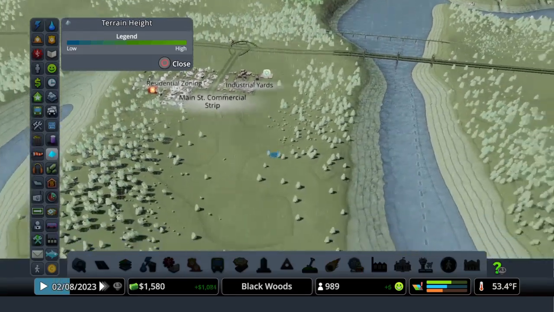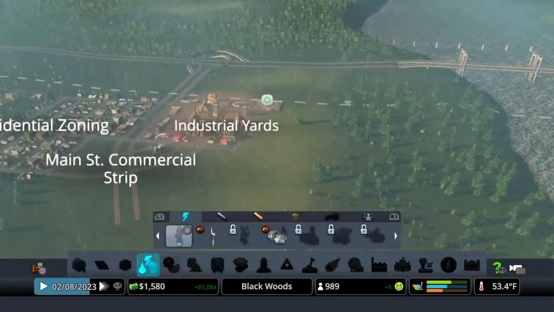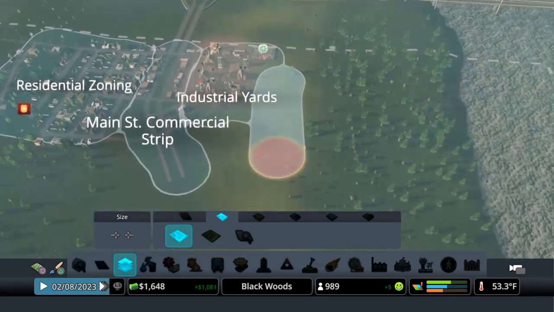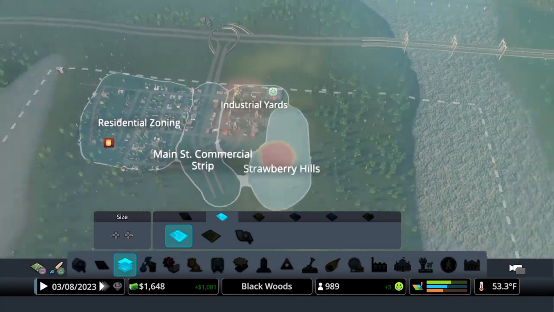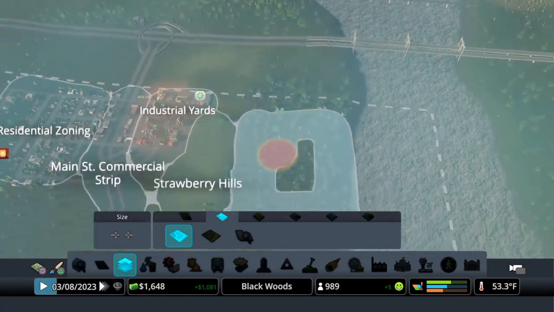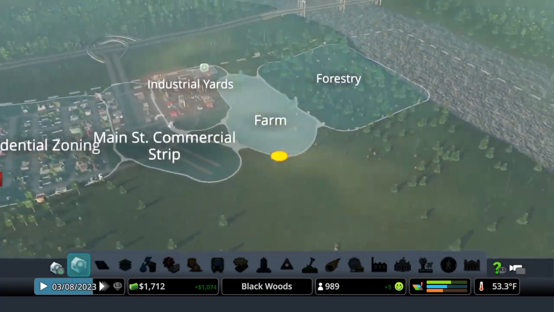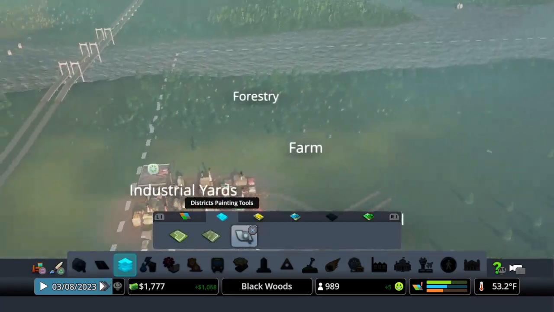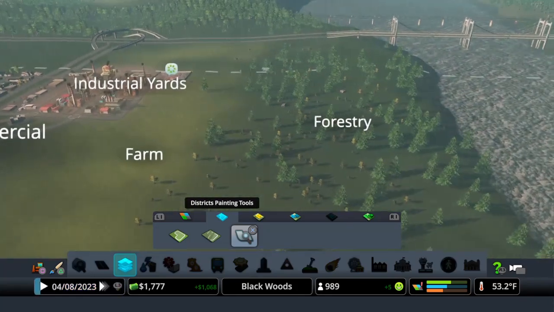And then I would continue to develop industrial in this area over here, but I would probably switch at this point to two things. One would be a farm right here, because that's going to pollute way less. And then two would potentially be, obviously, some forestry out here. So that is probably where I would look to build industrial capacity, because those are much less polluting uses.